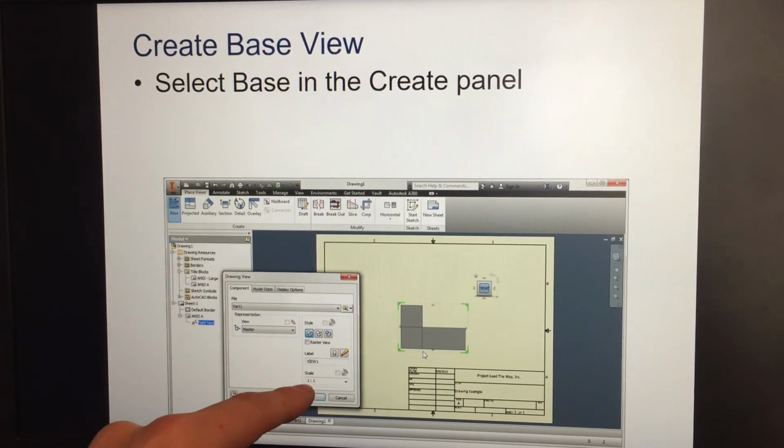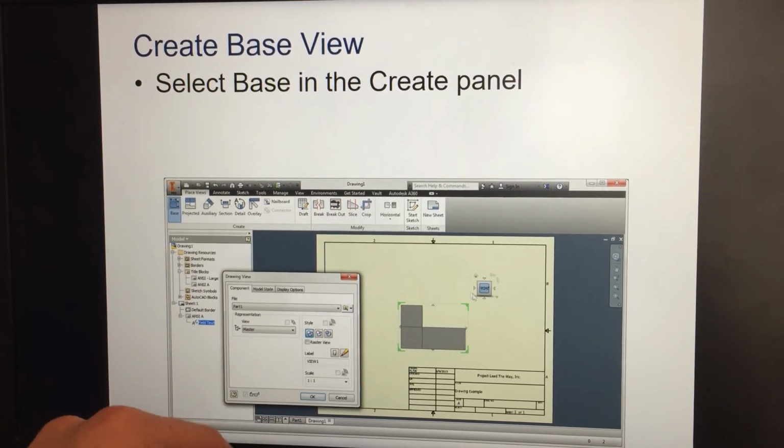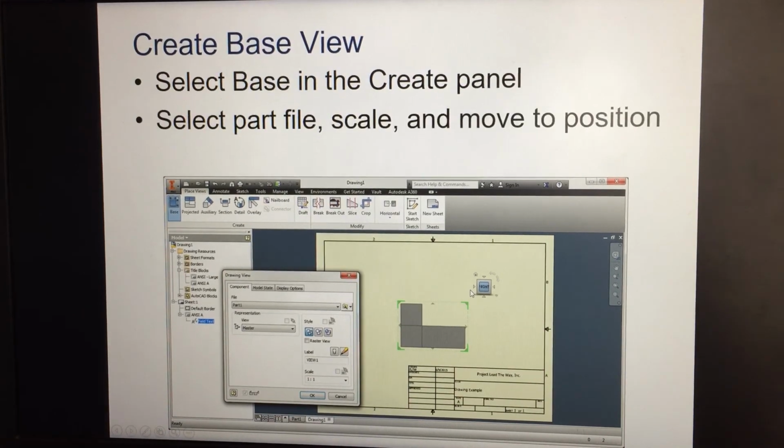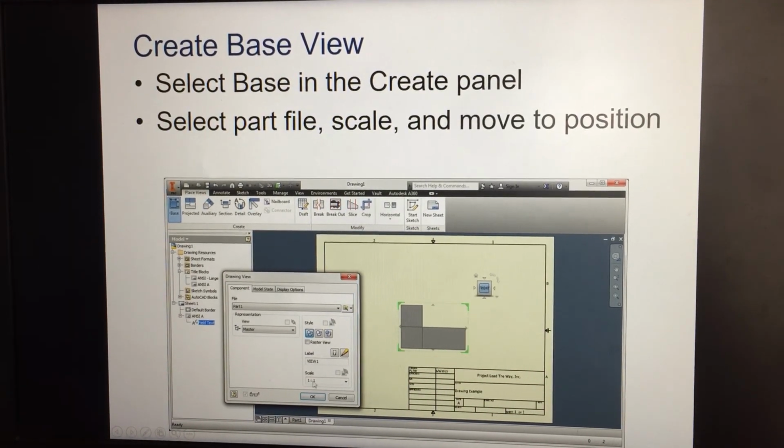Before you click OK, there is this view block that pops up. We're going to go into that. You're going to scale the drawing down. Okay, you want the drawing to fit a front, top, side, and isometric view all in one paper. So if it's too big, you will need to turn the scale down, so like 1/2 to 1 or something like that.